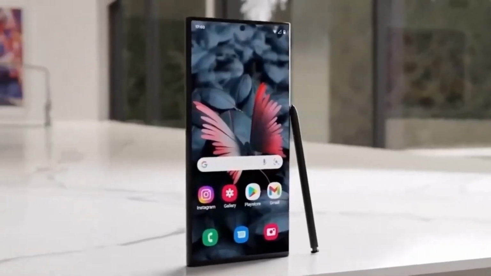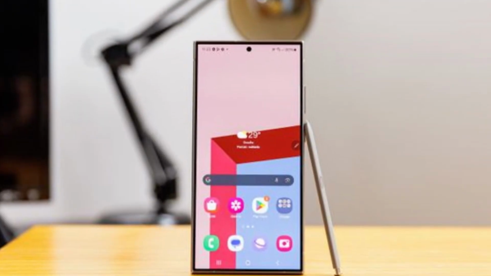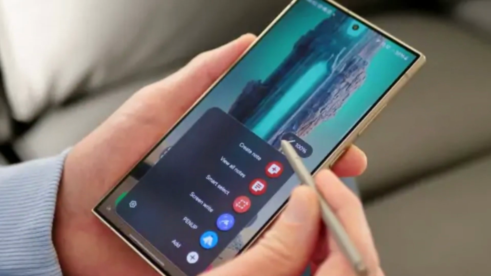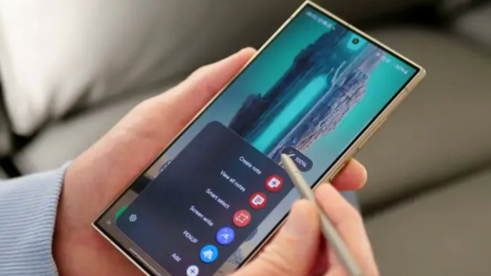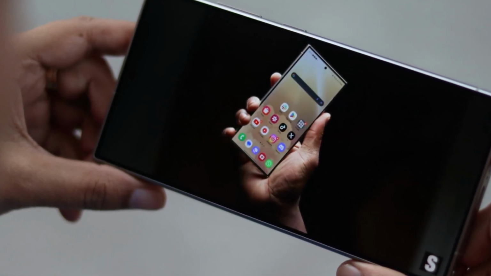Samsung has announced that this bug will be resolved with the One UI 7.0 update. Yes, that's right, One UI 7.0. However, the beta version of One UI 7.0 hasn't even been released yet. Even when it does, it'll take a couple of months to stabilize and roll out to all Galaxy devices.